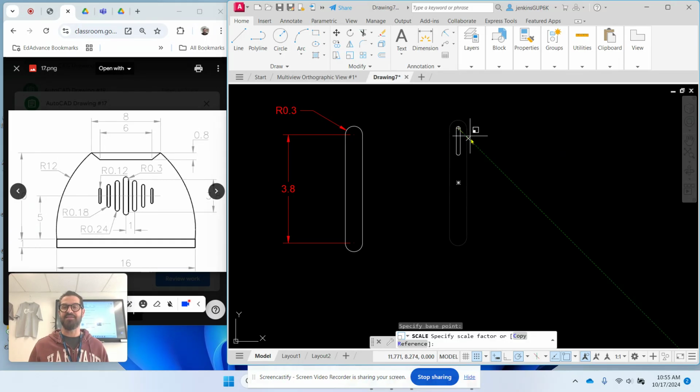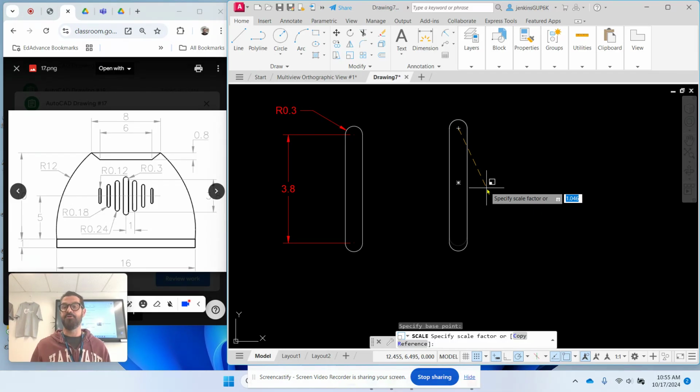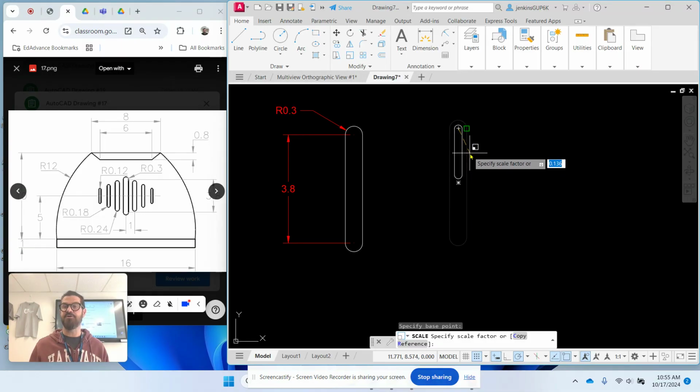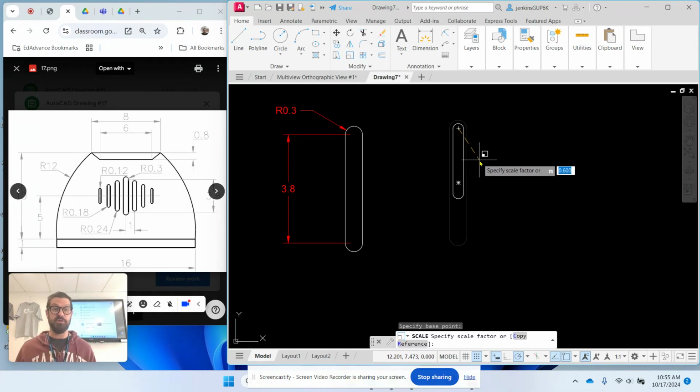You can tell that it's keeping that center point of where I click, that's going to stay in the same spot. You can also see over here where it says specify scale factor. If I go to right about 1.00, yeah, there we go, it's going to be exactly the same as my original size. But if I make it smaller, you can see that my scale factor gets smaller and smaller. So anything with a scale factor of below 1.0 means you're making a smaller version, and anything with a scale factor of above 1 means you're making a bigger one, right?